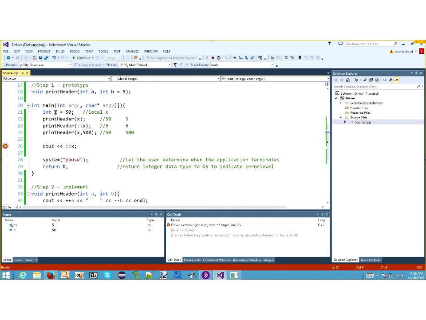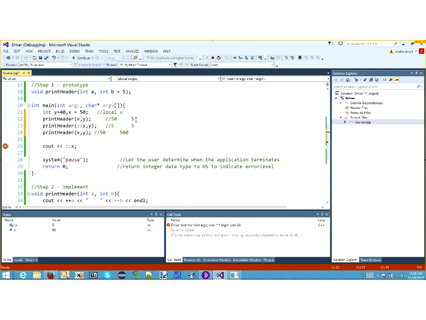So let's create y here. Okay, let's do y as 40. So instead of a literal value, why don't we call this function with y, this function with y, and then this function with y. Okay, so now what's going to happen?